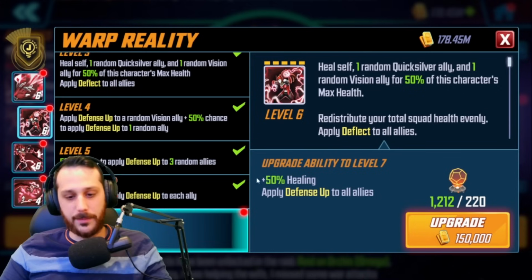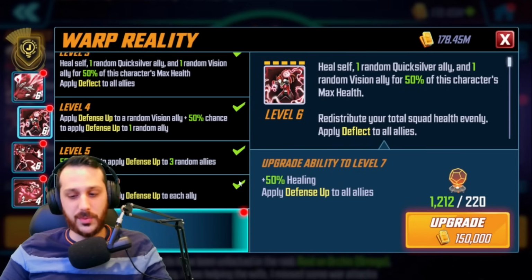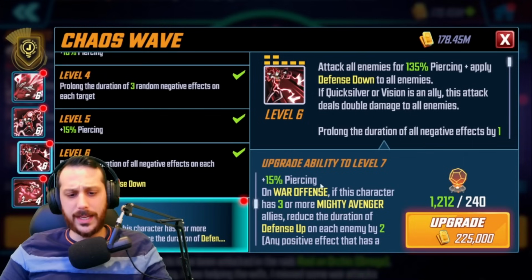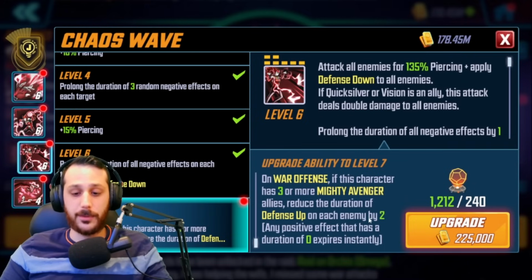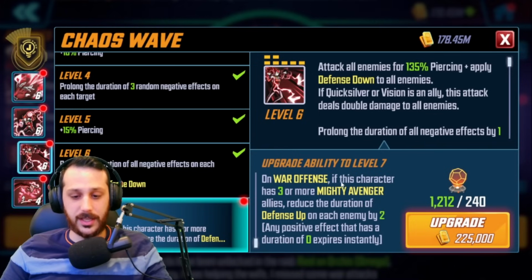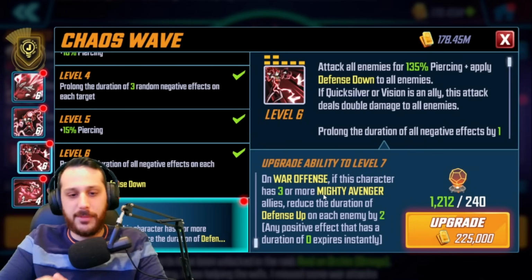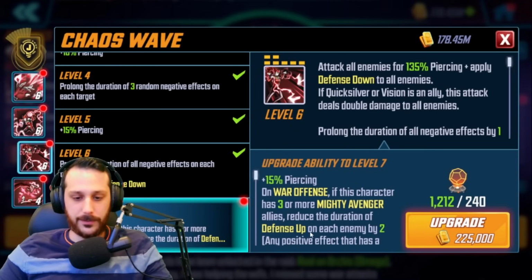That's kind of cool. That's not bad. We like defense up. It's an extra 50% healing as well. So this one's pretty good. For the ult, Chaos Wave, we got 15% piercing on war offense if this character has 3 or more Mighty Avenger allies. Reduce the duration of defense up on each enemy by 2. Any positive effect that has a duration of 0 expires instantly. So this is kind of like the Thanos passive, but only for defense up. So it's interesting. It might be worth doing just to take defense up off of people.